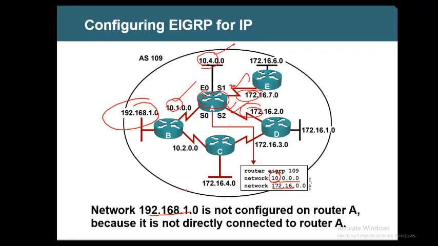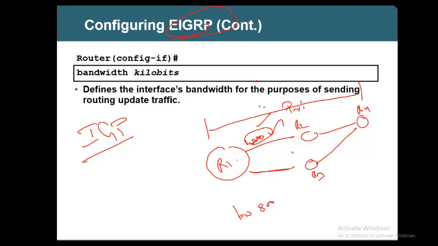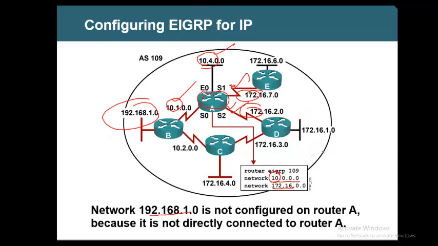After the 'network' command, before we used to give the subnet mask — now we can give the wildcard mask. If you enter a network like 10.1 or 172, you don't necessarily have to give the wildcard mask. If your aim is to match all interfaces that have 10 in the first octet, instead of saying 10.1 and 10.4 separately, you can just say 10 and it will run on both interfaces. If you say 172.16, it will run on those interfaces accordingly.